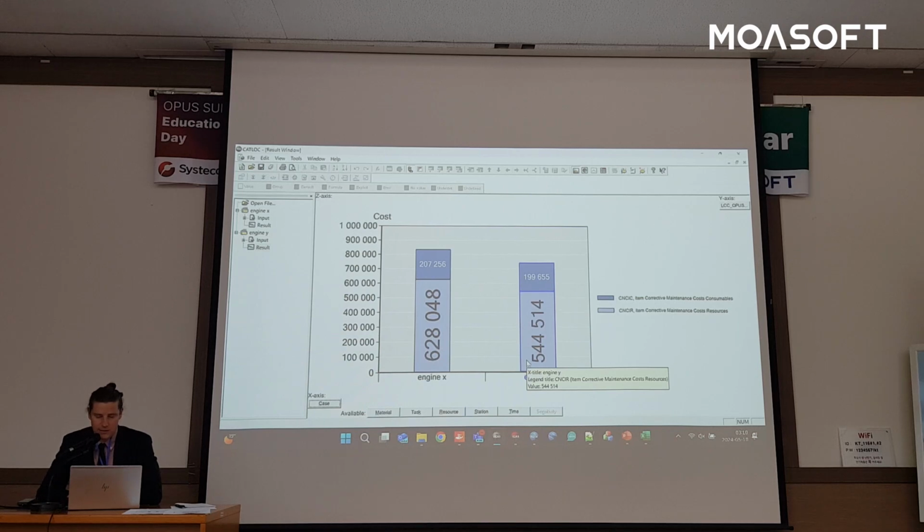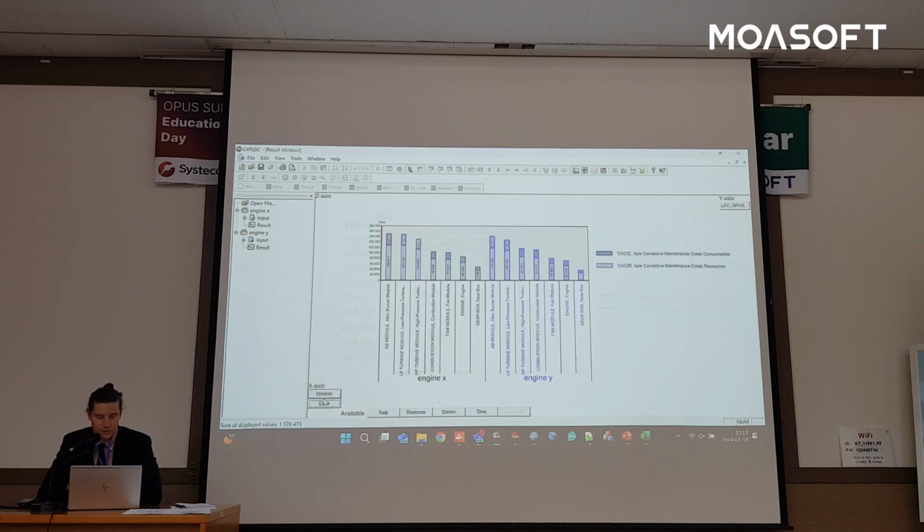So that seems to drive the cost. And we can use the buttons at the bottom here to dig down to find the cost driving spare parts or cost driving items. If I move the material button to the x-axis here, that's kind of small, but we see that for both alternatives, it seems to be the afterburner module that is quite expensive because we need expensive resources when we repair this one. So that's why they are driving the costs.